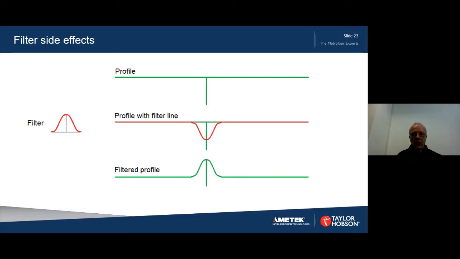Consider the situation where the profile is totally flat except for a single downward spike. When we filter this with the LC filter to produce the waviness profile, the waviness profile, shown in red, will dip and the spike will be broadened. The shape of the waviness profile in this area will of course be the convolution of the spike and the filter function. If the spike is a single data point, the convolution will have the shape of the filter function.